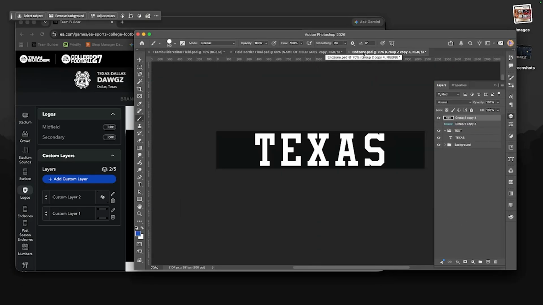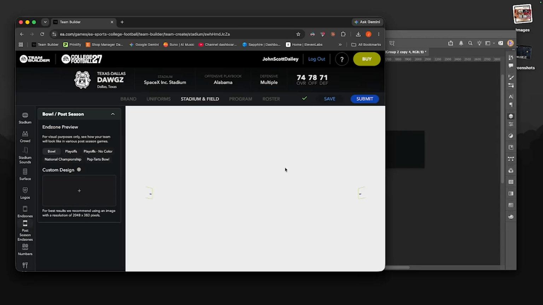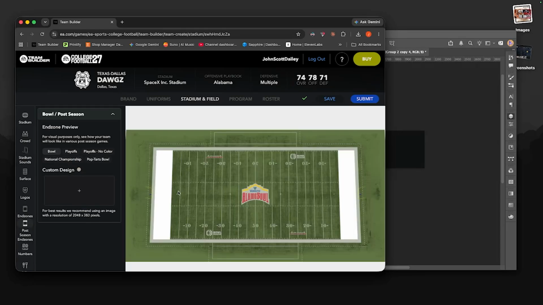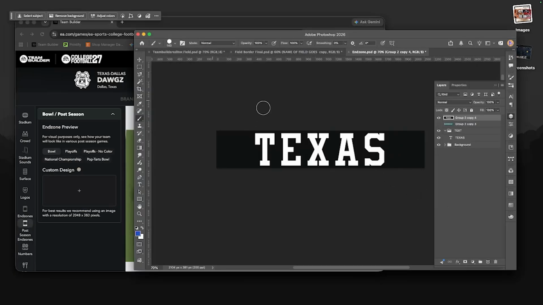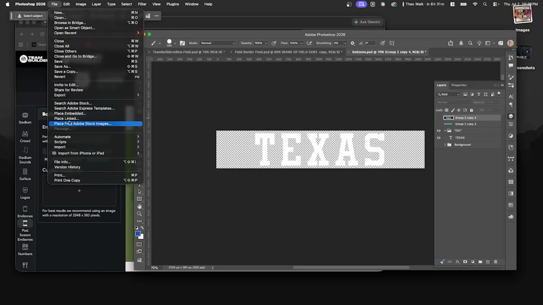So back to the first part. They added something in here where you can add your postseason end zones, which is huge because that always drives me crazy. So I have a black background, but I'm going to turn it off because I found the best is you want it blank. Otherwise it'll look weird.